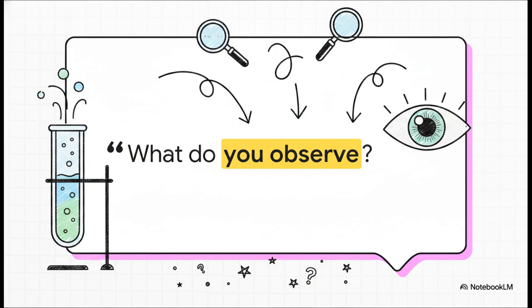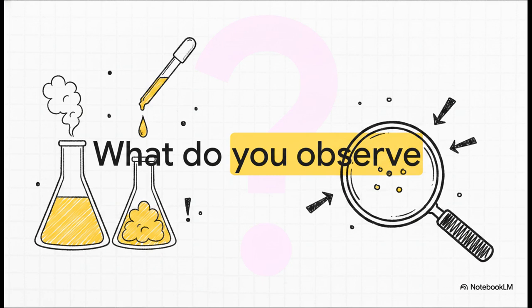You have to rely entirely on your own perception, your own 2 eyes, to document the reality of the chemical reaction that is unfolding inside that glass tube. Because at the end of the day, the ultimate question isn't what some dusty textbook says should happen. The real question is, what do you observe? By stopping right at the exact moment of physical interaction, Activity 1.2 forces you to pay close attention. Like, does the liquid suddenly change color? Is there a gas being produced? Does some weird solid form out of nowhere? It leaves us completely dependent on our own active discovery.